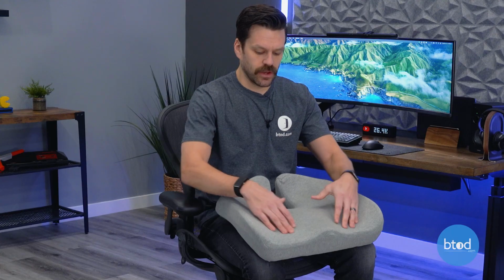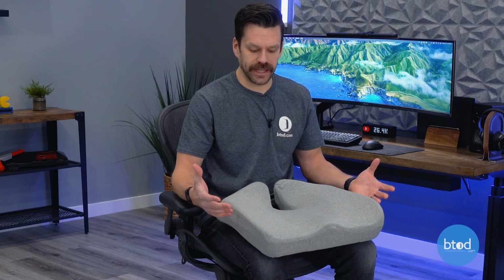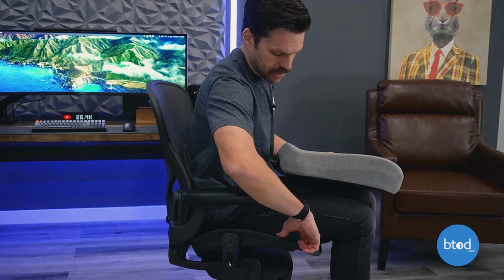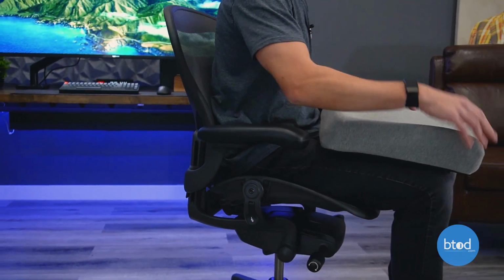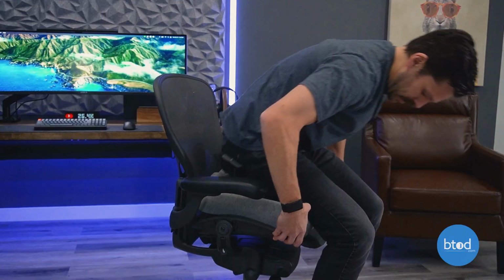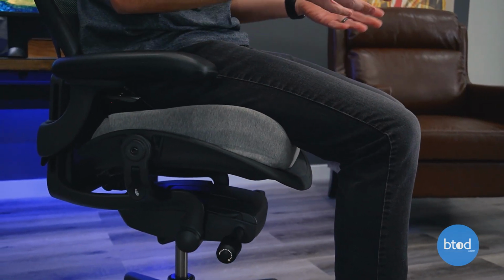Being about 6 feet tall, I noticed right away with these seat pads that there was a distinct cutoff on the front edge of the pad that really just caused discomfort on the back of my legs, and it's just by design. Because if we look at normal ergonomic chairs like this Aeron, you can see here, it has a nice waterfall front that sort of falls away and just eliminates any type of awkward pressure point that you would have. But the second that you add this cushion in here, you can see there's a very distinct line here. This is the edge of the cushion, and it's a molded cushion, so there's really nothing that you can do, and it's cutting off some level of circulation, and it's just uncomfortable.